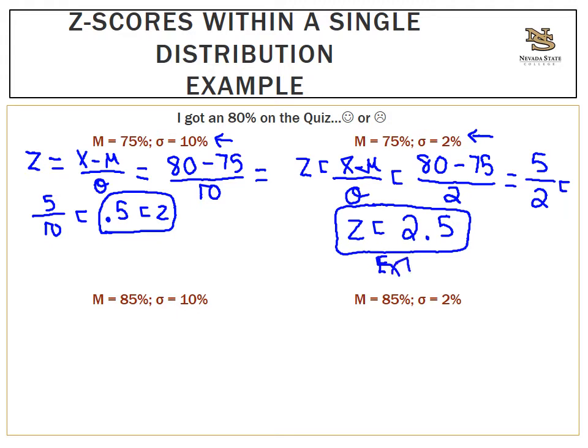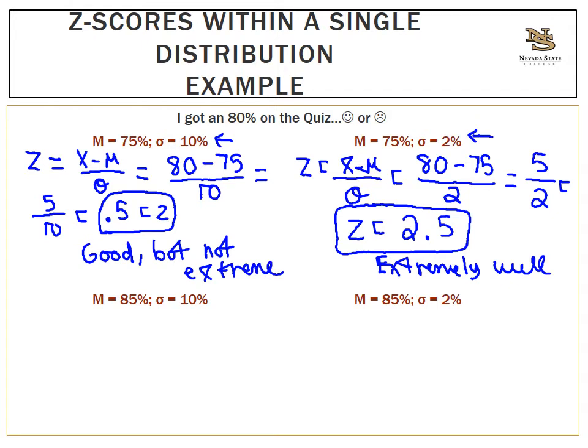Like, wow, extremely well. And then here you did good, but not extreme. Okay, maybe I should write in cursive here. Okay, so if your goal is to do better or have a higher score relative to the rest of the distribution, you want a small standard deviation because it's easier for that difference between your score and the mean to be impressive because most scores are close to the mean.